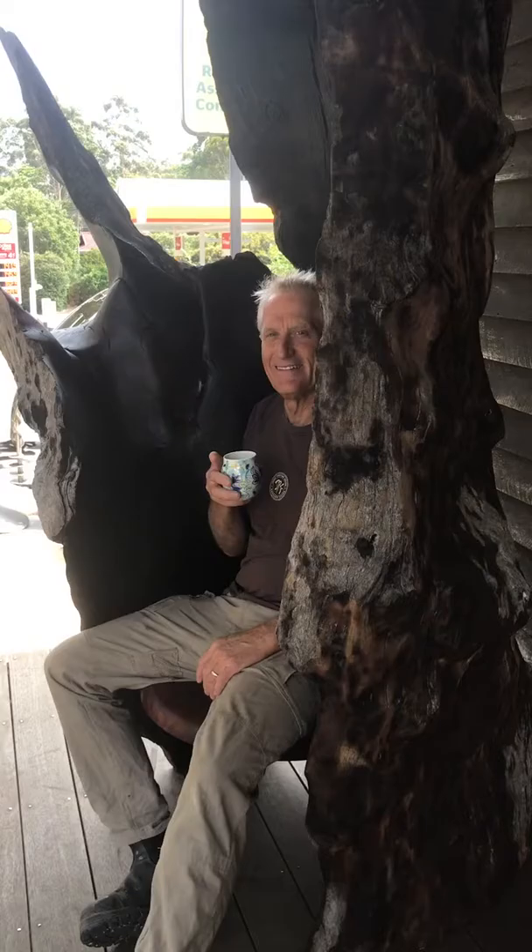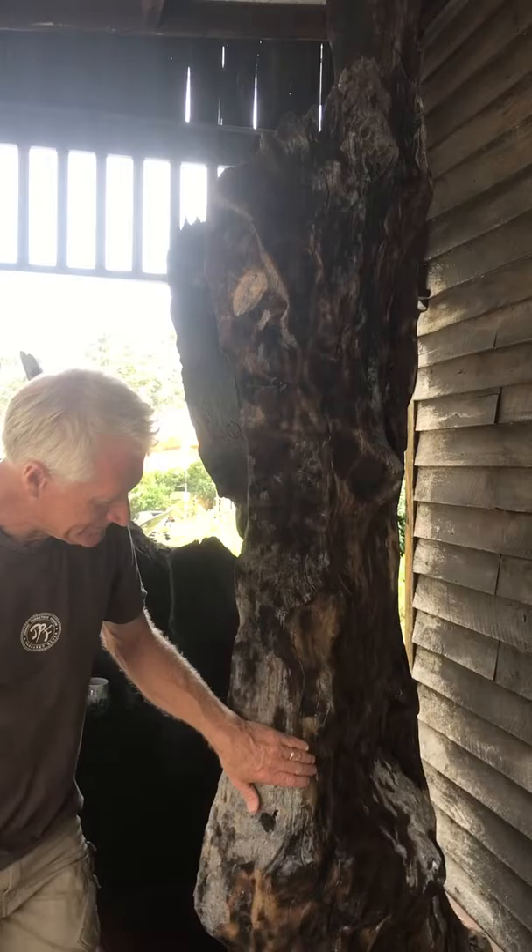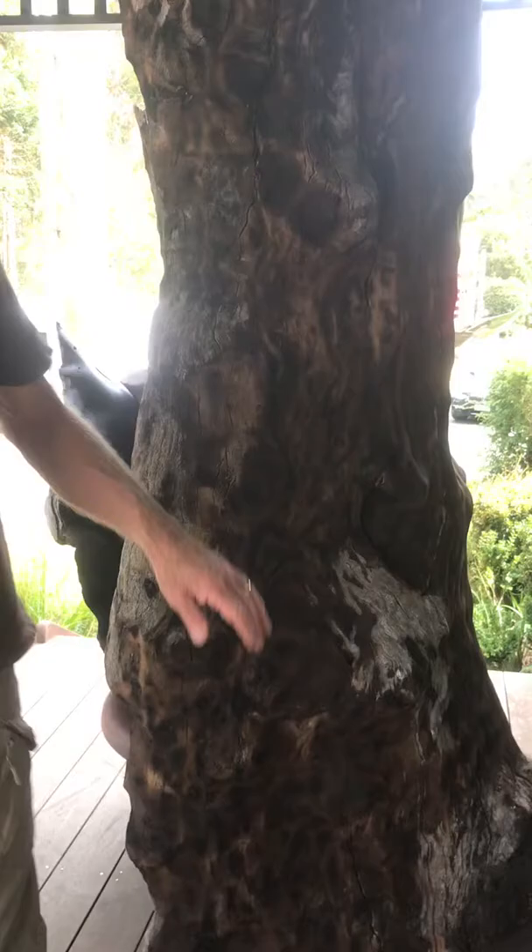I couldn't help myself — I thought, sitting in there is a meditative sort of thing, sitting in these chairs. So I carved a little spot for the cup of tea, so you can sit in quiet contemplation. This piece of wood is actually quite amazing. When you get inside it, you feel there's an energy in here — you can almost feel its spirit. That's why I wanted to be so careful about what I did with it. You feel like you're inside the tree. It's amazing. You'll be able to sit here and sip a herbal tea and dream on.